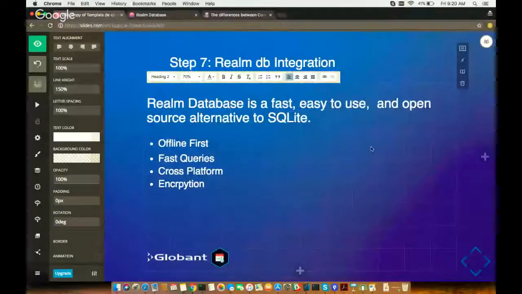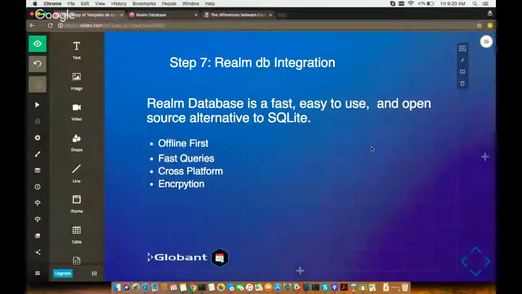Offline first, fast queries, cross-platform, encryption. Okay, let's start.